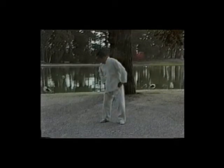This movement begins in the dantian area located just below the navel. Extend the energy through the muscles to the exterior moving parts of the body.